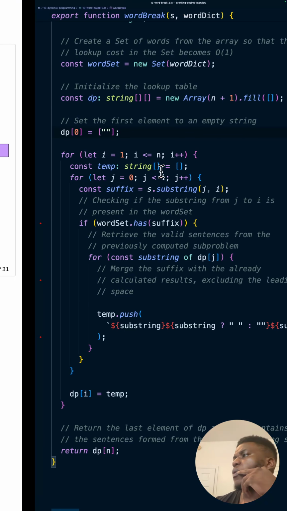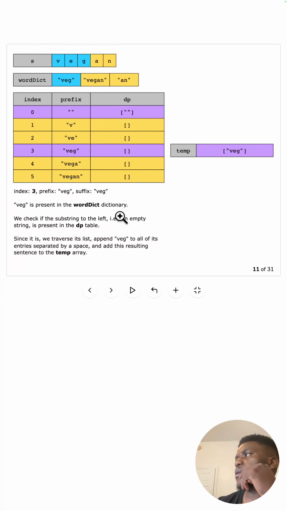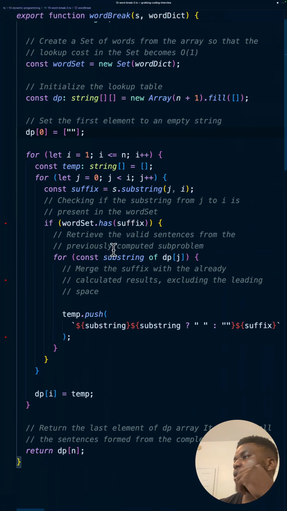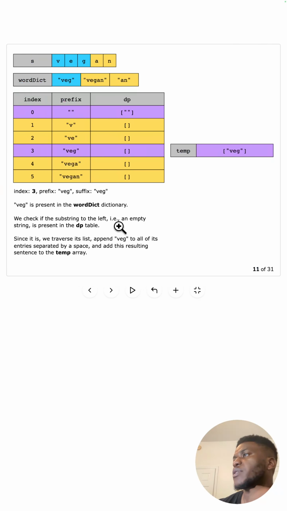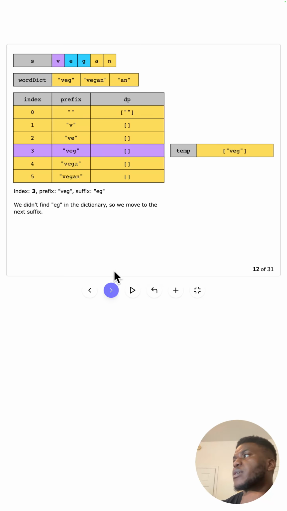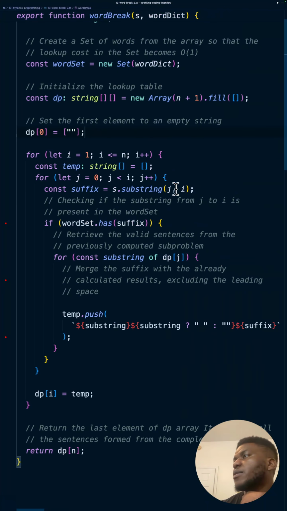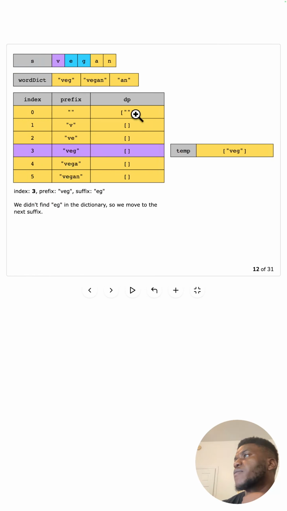And so we append VEG to everything inside there, which is just an empty string in this case. So that's why we get VEG here, and that's what it's going to be set to. But before we finalize that, yes, we're building up temp for this particular IJ combination.